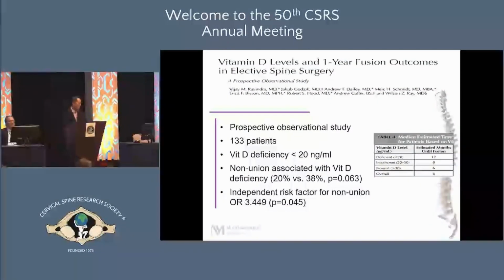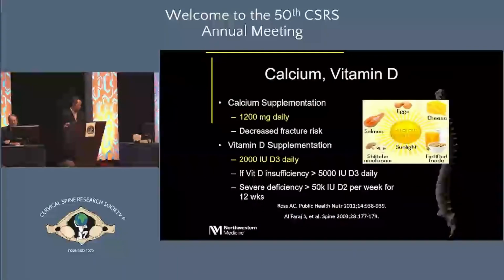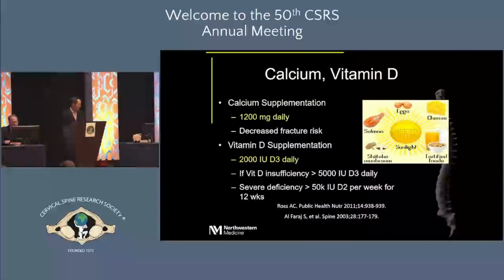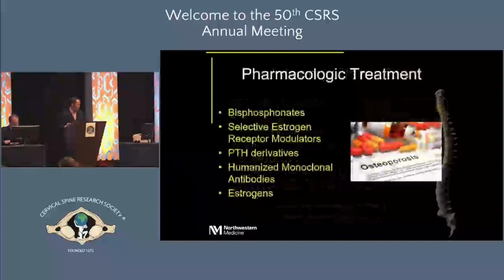This is probably the best study to show that, from Ray et al., looking at a prospective observational study in 133 patients and concluding that vitamin D deficient patients have an increased risk of non-union. And this can likely be applied to patients who have fractures as well, not just those who have surgery. Current calcium supplementation recommendations include 1,200 milligrams daily. And the vitamin D supplementation depends upon whether you have normal vitamin D levels, insufficient, or severely deficient rates.